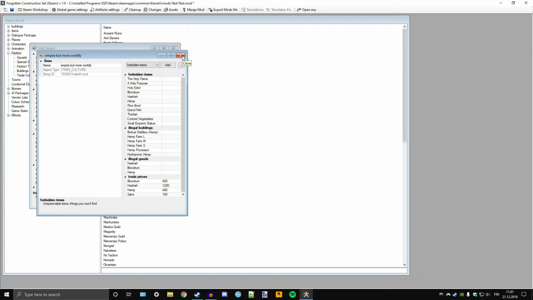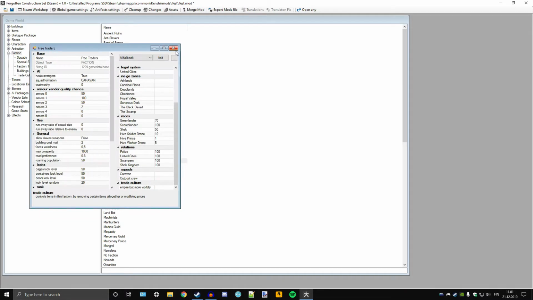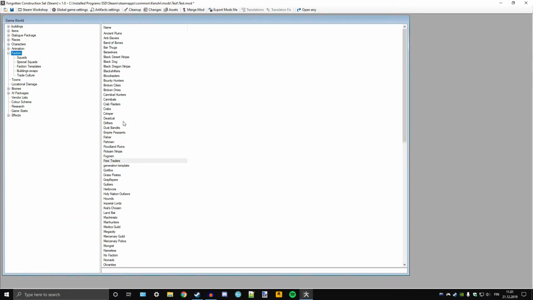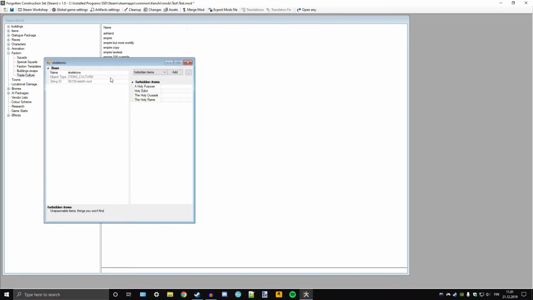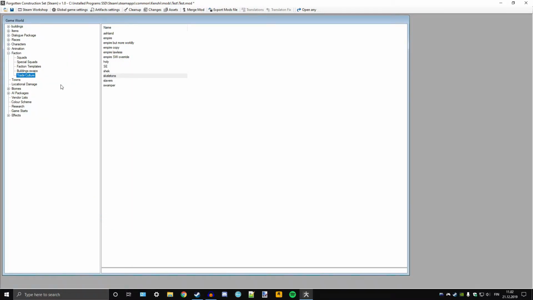And as a test, it's usually good to edit something that already exists, like take a town or a faction and edit that and change things and see what happens when you walk into the town. So trade culture is pretty much self-explanatory as well, and you can create a new one for a new faction where everything is legal or some random things are illegal, and whatever. You can play around with that, and it's pretty self-explanatory.